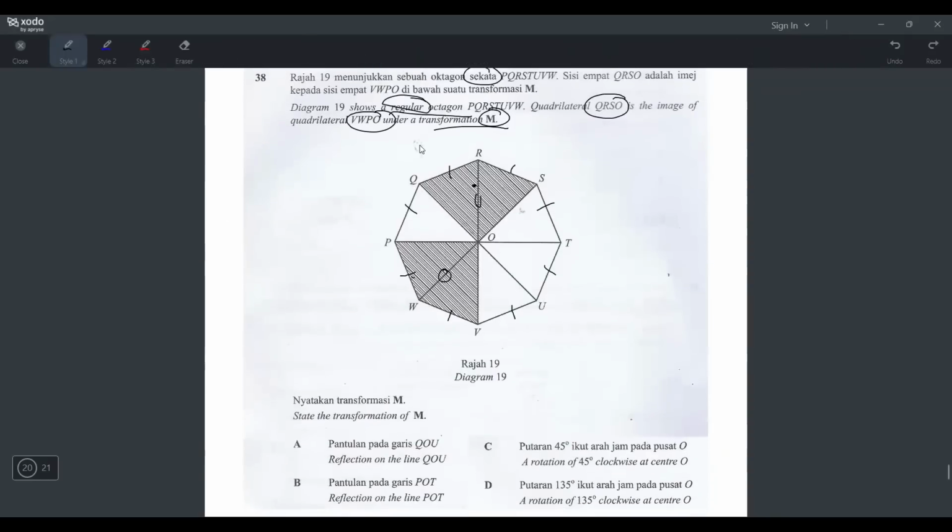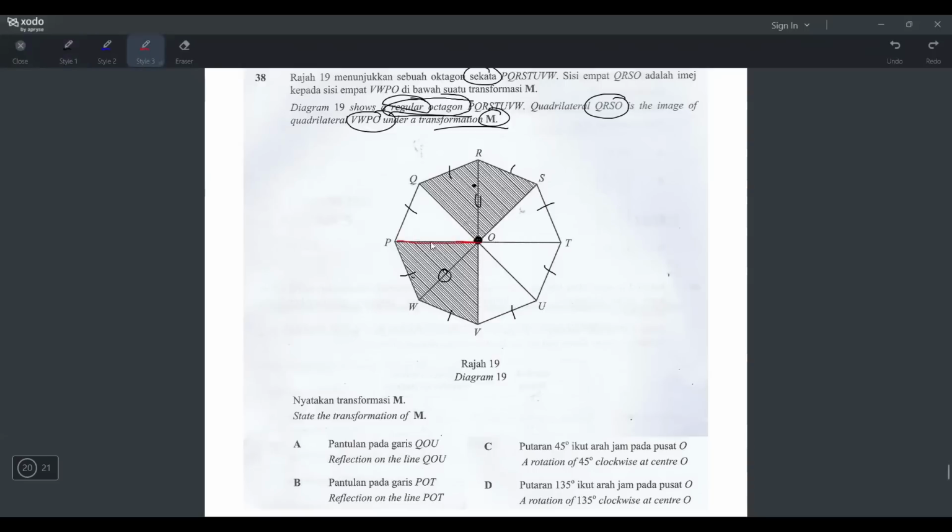First, the keyword here is this word, regular octagon, right? So if you want to know, this is actually rotation lah. Yeah, it's actually rotation. It's very obvious because the center is here, and this whole thing, you rotate, become like this, right? You move up, the whole thing just rotates up, right? It's very obvious, right? But the masala is rotate how many degree? Okay, we have to find.